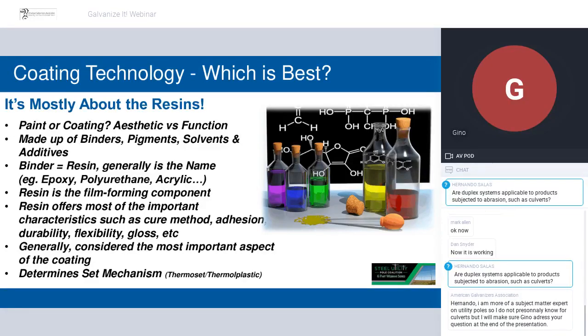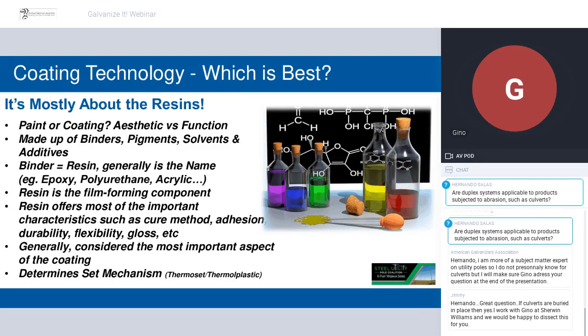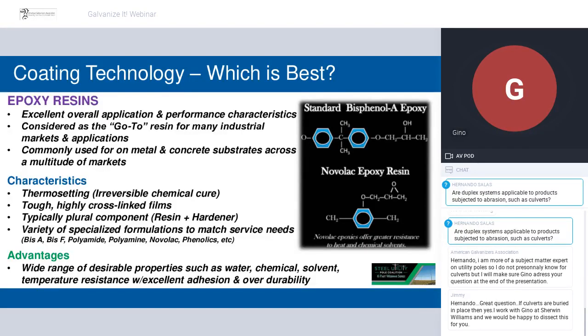Now, the resins themselves, whether you're talking about epoxies or polyurethanes or alkyds or acrylics, or powder coatings, fusion bonded epoxy powders, the resins really give the coating its true personality and characteristics. What will vary is how you apply it. Powder coatings, for example, need a lot of infrastructure, a lot of equipment and dedicated lines, so it's very difficult to apply powder coatings in the field. And also considerations like cure time, all of those factors. I don't want to take up too much time diving through this part, but in this presentation, which you'll be able to keep a copy of, this gives an overview on the epoxies.